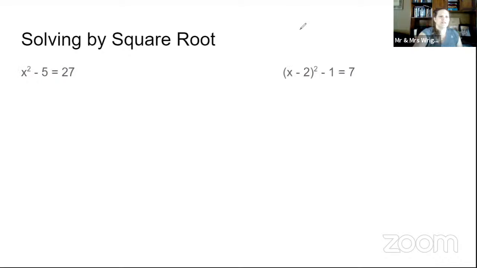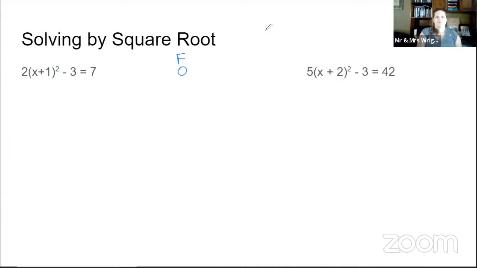All right, I think this is the page we're on. I hadn't switched it yet. So let's look at these. Again, we want to get this term by itself, so I have to undo everything that's being done. And remember, we have, not FOIL, PEMDAS. When you're doing the math, you go down. When you're undoing the math, or trying to figure out what the hidden value is, or solving for a variable, you're going to move up. So we need to undo things.